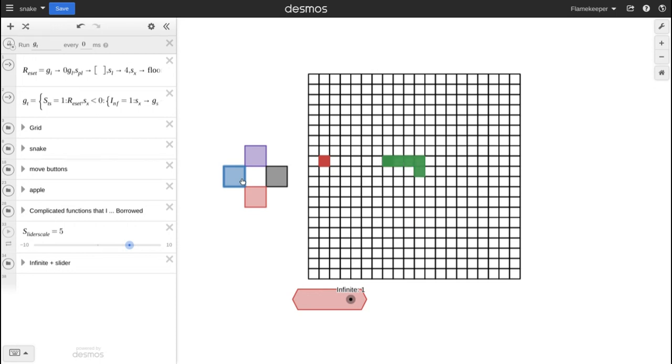The objective really is to get the biggest snake. Like I said, it's just like a normal snake, but in Desmos. And this isn't the final version. I am planning on adding a few more things, fixing a few things, like a score counter, adjustable stage size, multiple apples, stuff like that. But so far, you press the 4 directional buttons to move your snake, eat apples, get bigger, get as big as you can, eventually die, reset.